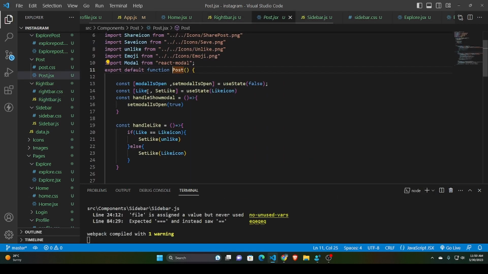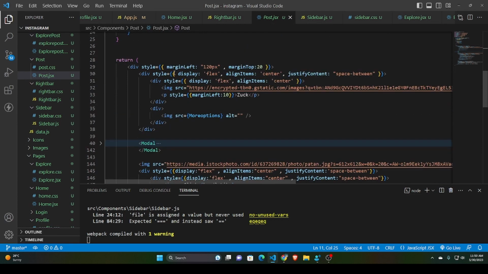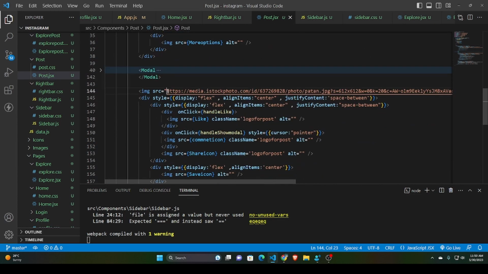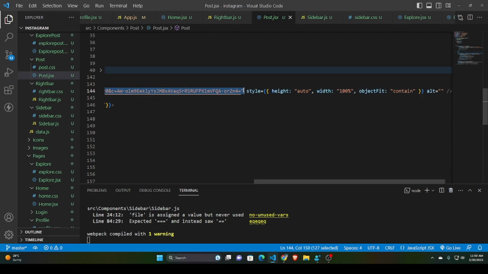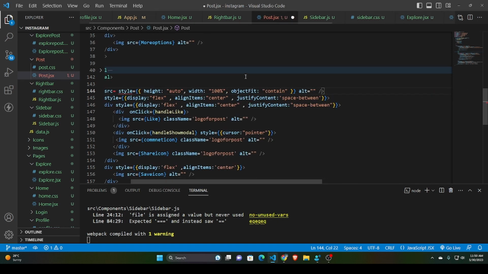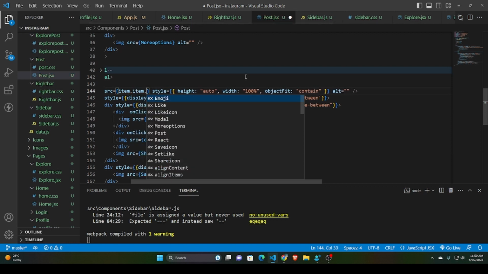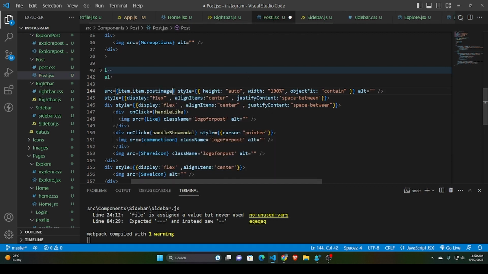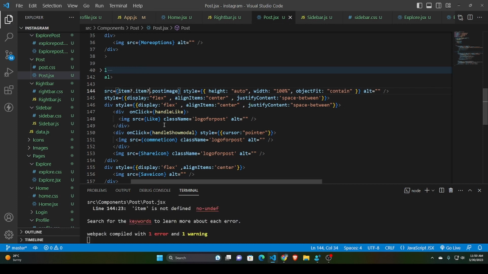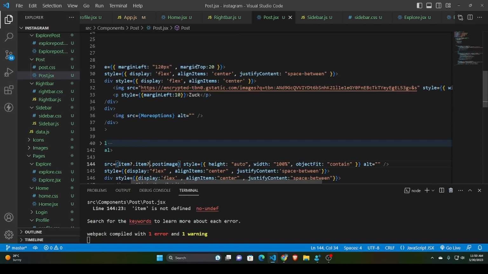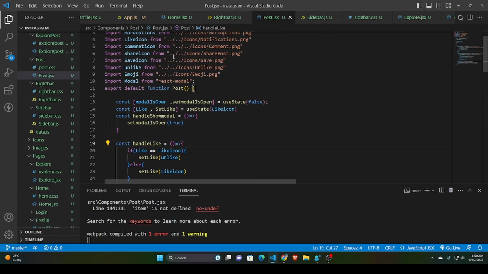Let's go back in our post, and install this image. Let's remove this image. Let's write item dot post image, and we also need to write a question mark. Okay, so I got an error because we did not use item here.